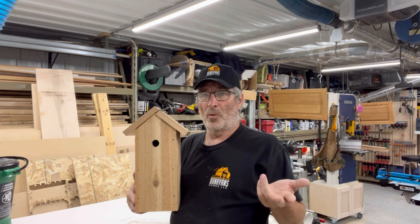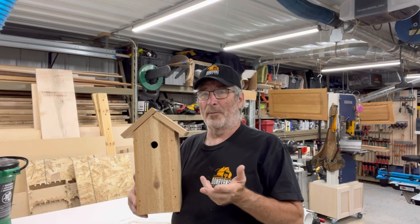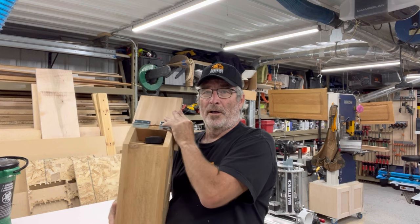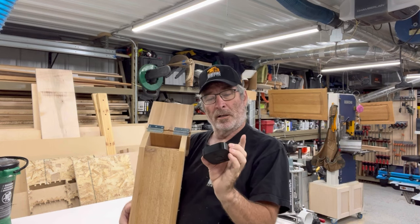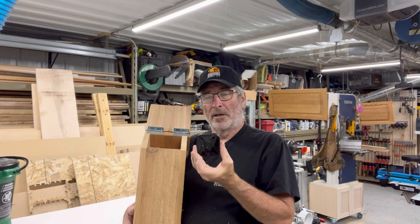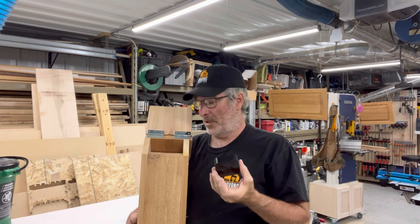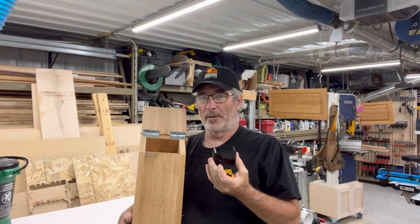One thing we wanted to do was add a Wi-Fi enabled camera in there. I wanted to be able to get a view inside, so the roof is actually hinged on the other side — I can hinge it up for access. I picked up a Blink wireless camera off Amazon that hooks up to the Wi-Fi here at the house. These are nice because they have up to a two-year battery life running on lithium AA batteries. There is a service subscription if you want extended features, but the basics work well.